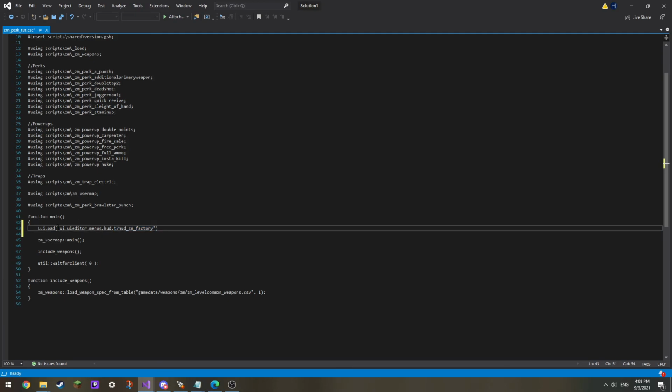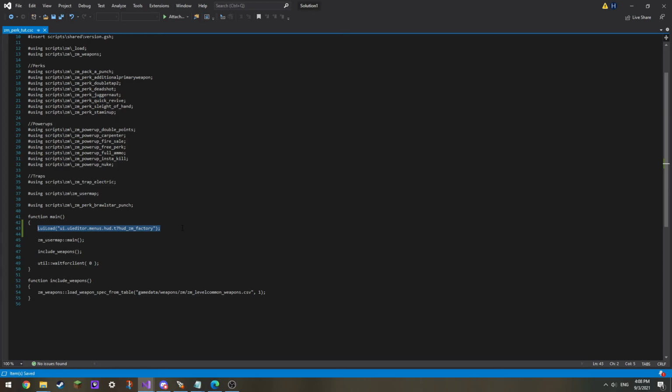Now, if you've changed the file path, you will have to put your own file path here instead of just using this one, which is the one that we used. But yeah, the LUA load is what actually loads the file into the map, basically. It tells it to open up the file because it doesn't open it up automatically.